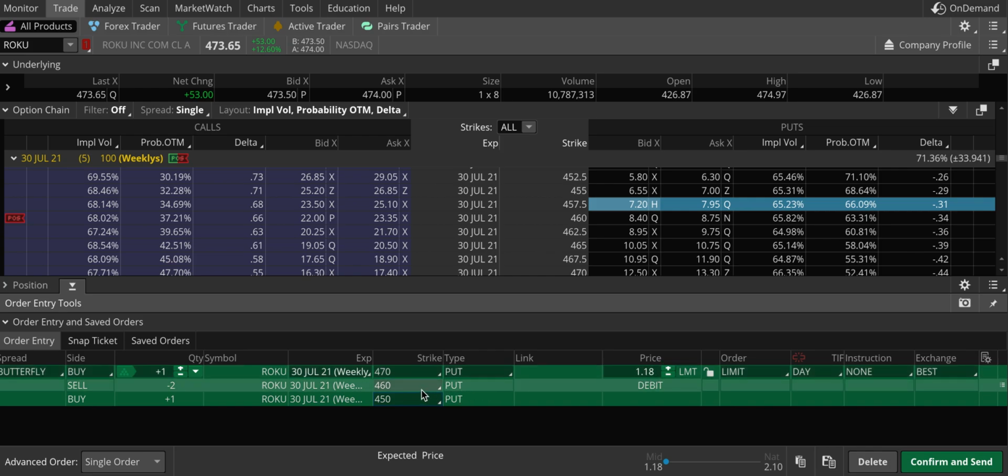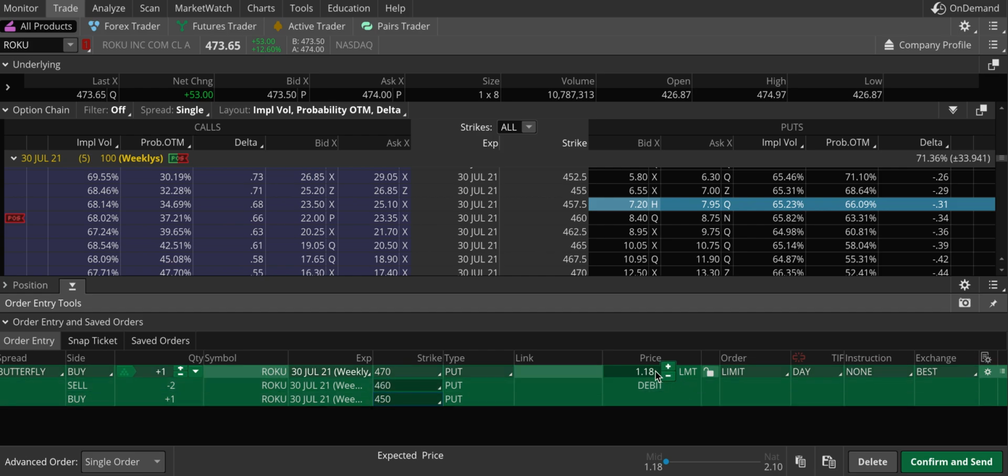And if Roku expires on the contract expiration date, July 30th, trading at 460, then this butterfly spread is going to maximize its price at $10, almost giving you a 900% return, since you only paid $1.18. So yeah, this is how you buy the put butterfly spread. And same thing, you can sell the butterfly call, or you can sell the butterfly put. Both will require you to put up some margins, so it's usually more complicated. For the sake of simplicity, I oftentimes just go long a butterfly call spread, or long a put butterfly spread, if I'm betting on the underlying stock going up or down respectively.